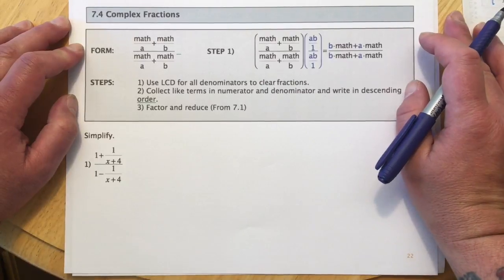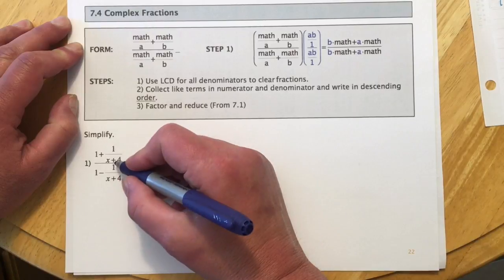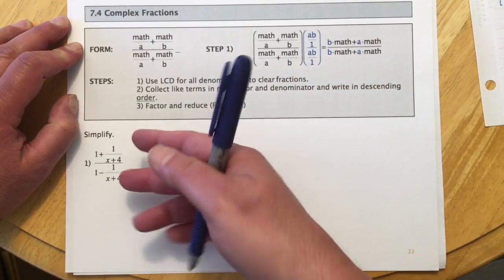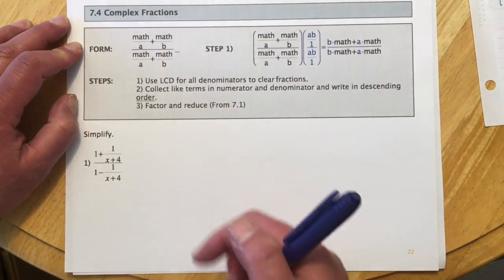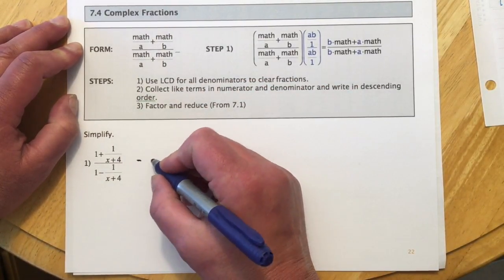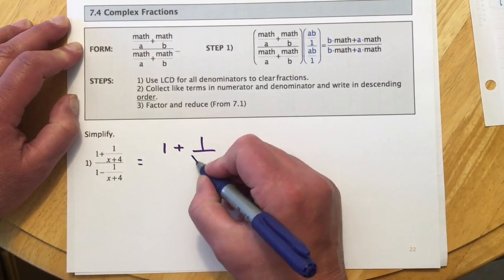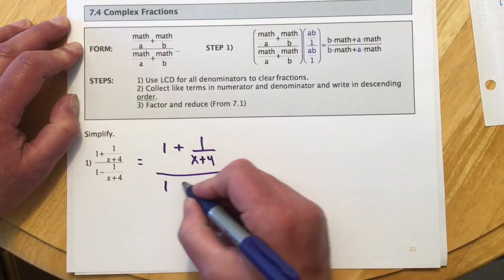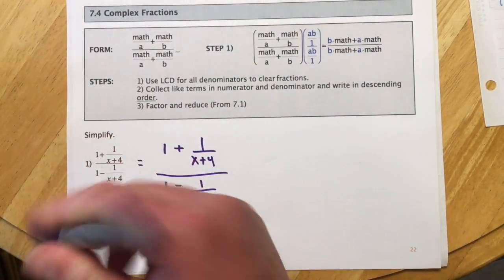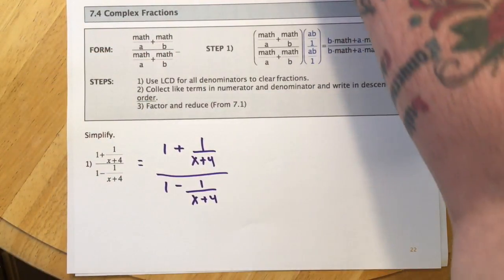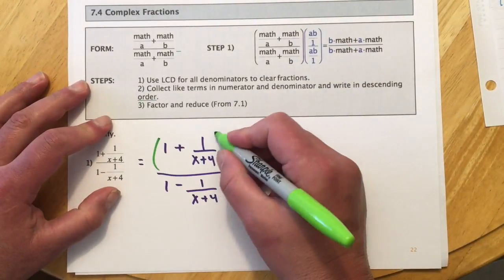Okay, so that gets us to section 7.4, complex fractions. So this is going to be where our fractions have fractions in them, and we're going to use the LCD to clear the fractions within the fractions, so we'll get it down to just a single fraction, and that first step is the idea. So I'm going to rewrite this one over here just a little bit bigger so we can see it a little bit better. And this is another one, much like 7.5, if you can just kind of get out of the first step, you generally do okay, but it's this first one that's a little bit tough.